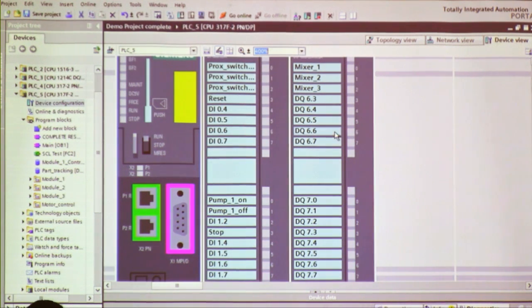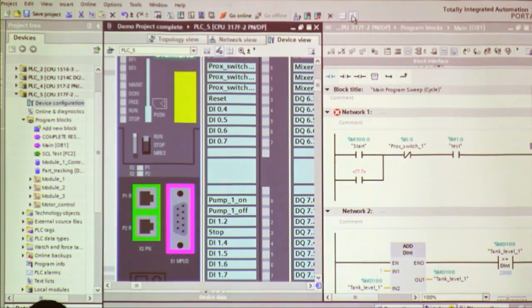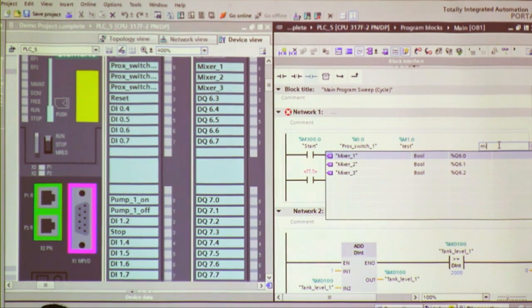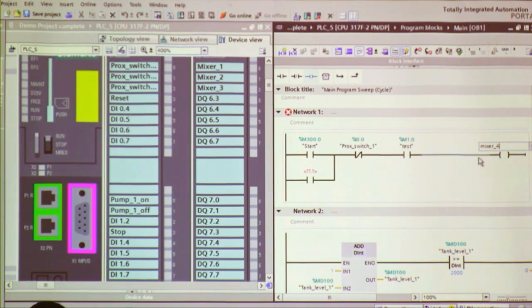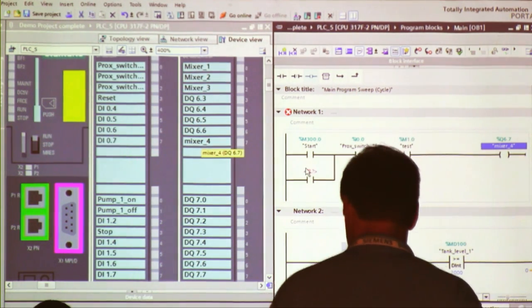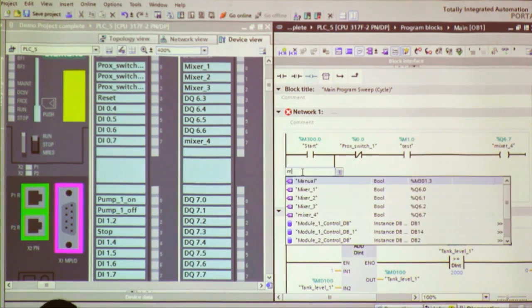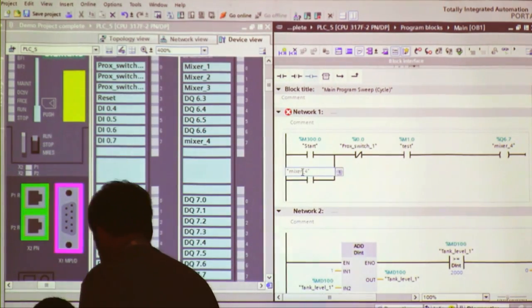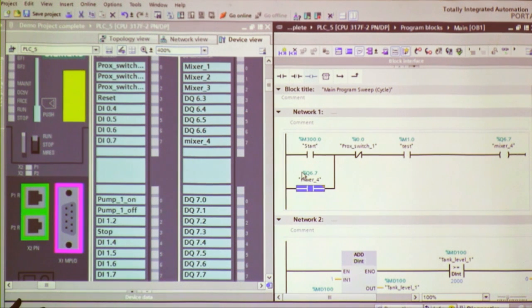We do all that. And then I can very easily split the views and double click here to optimize it. Now I can come in here and put, we'll say, mixer 4. That's the next one that's there. Right now, as soon as I do that, it's just some undefined text. Well, I can select that tag, drag and drop it right onto a channel here. And it's done. You can see it's automatically assigned. Now, if I go to mixer 4 here, it's in my list. Boom, it's there. I haven't hit compile, I haven't hit save. It's automatically defined on the fly.